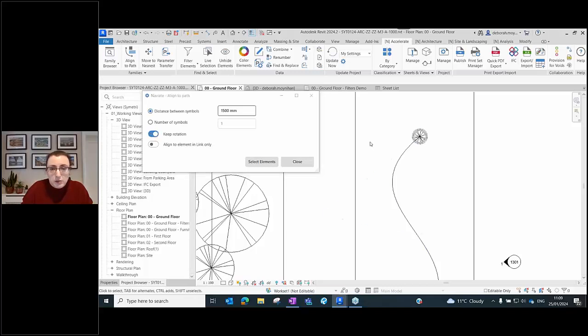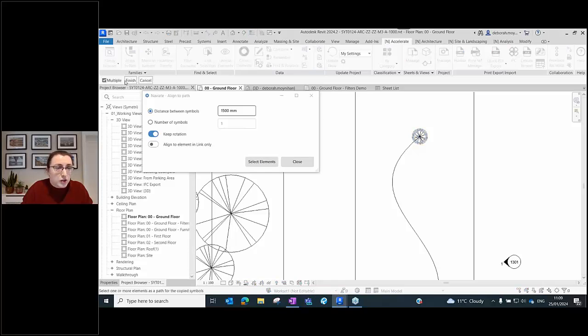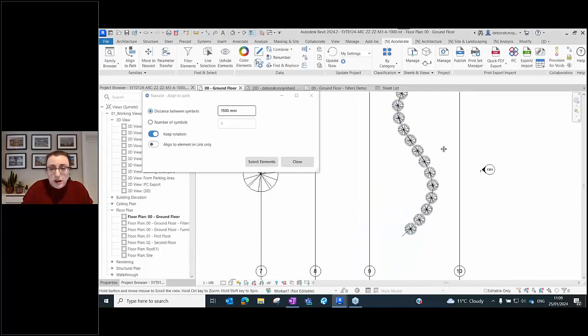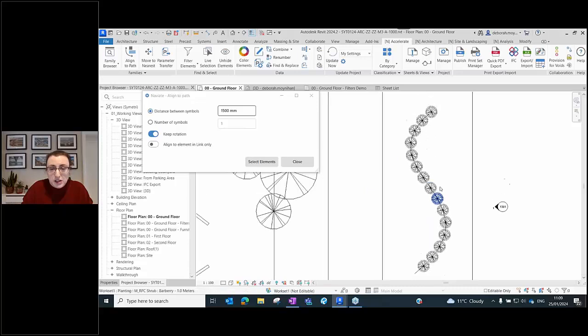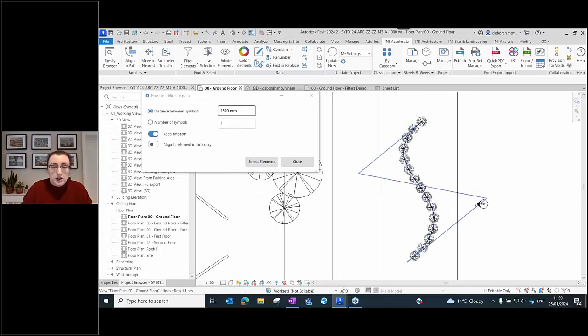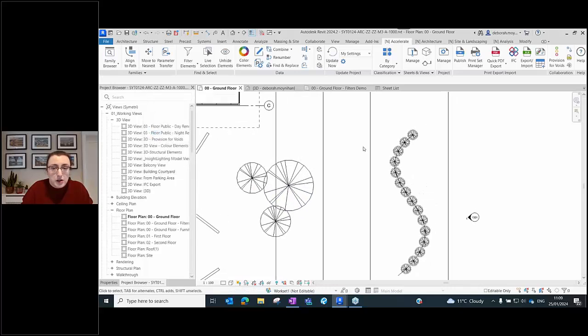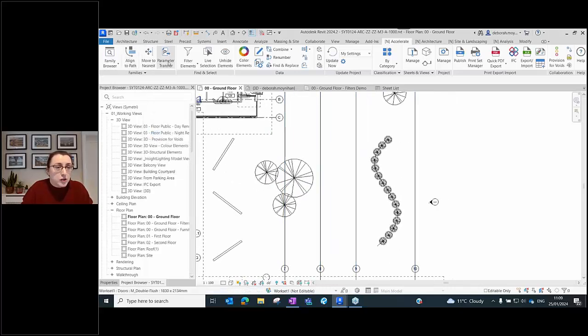All I simply have to do then is select my tree. Naviate's going to prompt me, do I have multiple elements? I don't, I just have the one. I can select my path, and quite simply my design has now been completed, and I've saved a lot of time there, where I don't have to copy and paste things manually and set my distance automatically. So that's a couple of the tools that are inside your families area.